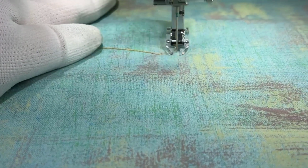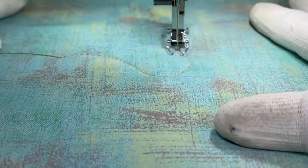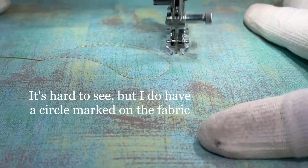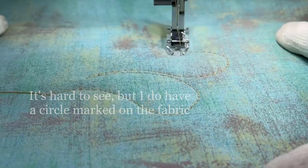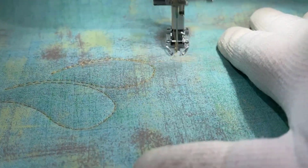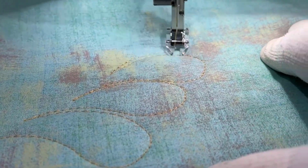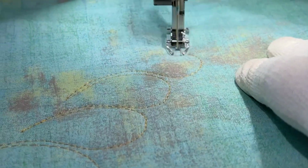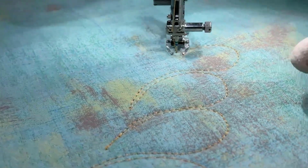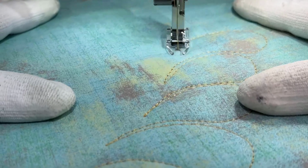So this is not your traditional, every plume looks the same. I'm just freehanding here. Trying very hard to avoid the shape of feathers that makes it look like a bowel diagram. Nobody wants that on their quilts. There we go. Gotta at least see my line here.